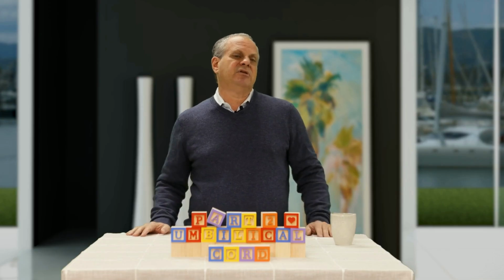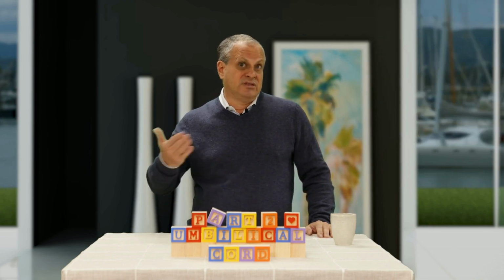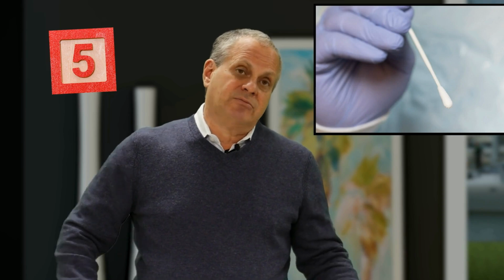But if it's a little bit irritated, if it's a little bit pink, if it's a little bit stinky, if it's a little bit moist, you might want to continue with the next steps. Fourth, you want to get the cotton ball or cotton swab out. And then fifth, you want to dab it in some rubbing alcohol. You don't need to drench it. You don't need to soak your baby. You just want to get a little bit on to clean the area.